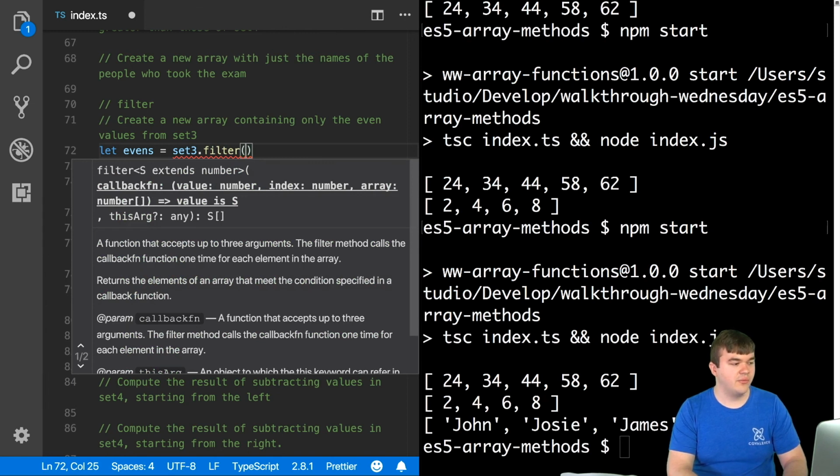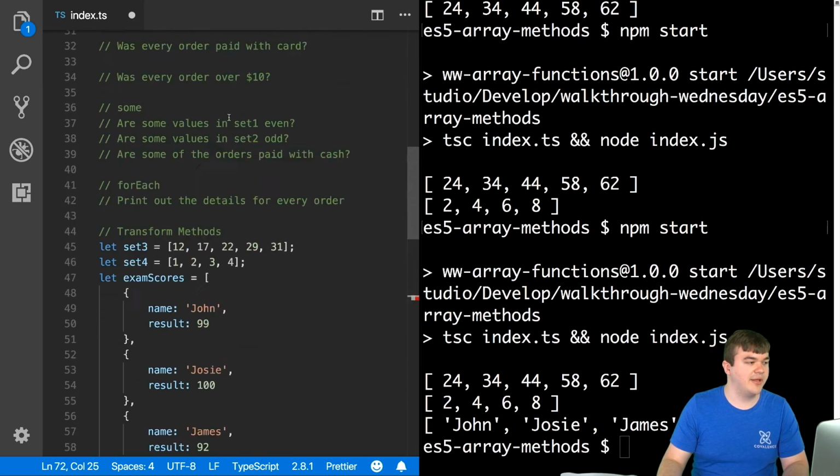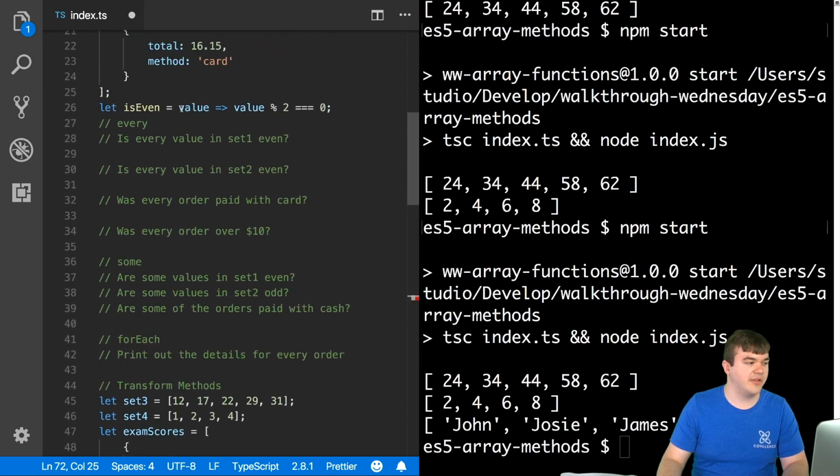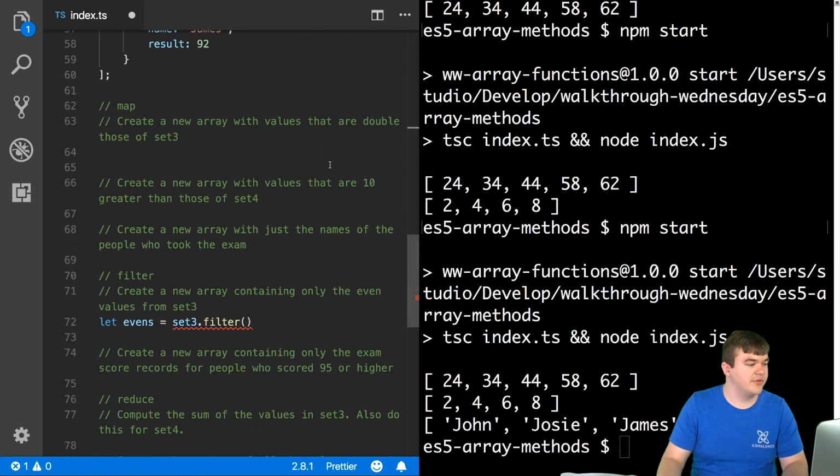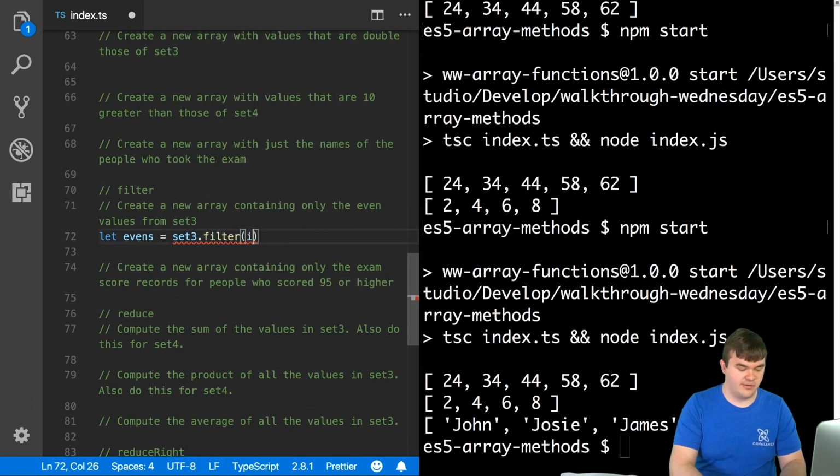And again, we just need to pass in a callback that's going to run that predicate. It's going to return true or false. And actually, I can just use my arrow expression I made way up here earlier in the example. So instead of just typing this over and over, I have it in a variable called isEven. Value, it checks if it's even or not. So what I'm going to do is come down here and pass in isEven.